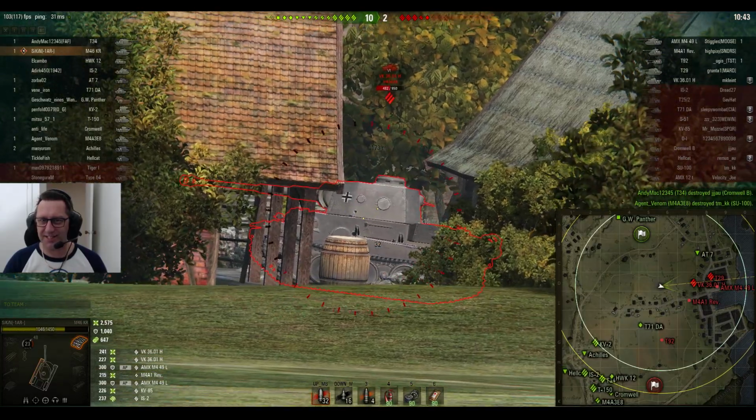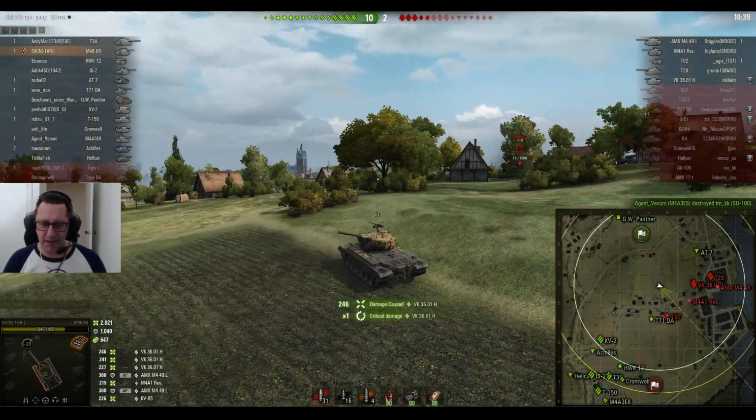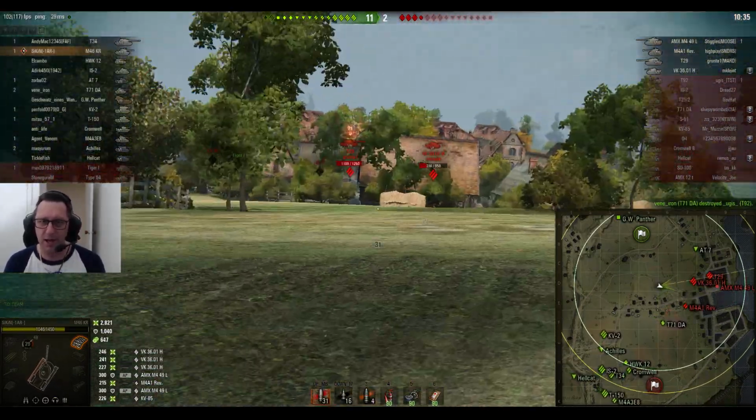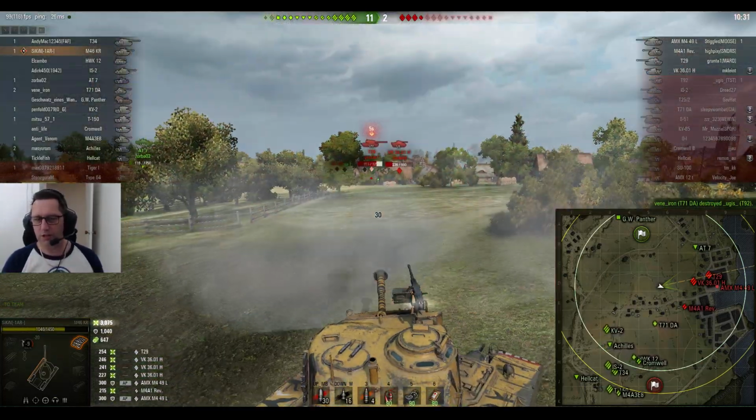The VK100.01P, tier 6 heavy tank, very kind of him to offer his armour and his hit points, and Sicken says thank you very much, I'll take that damage. 11-2 the score, so the result is just about a foregone conclusion.